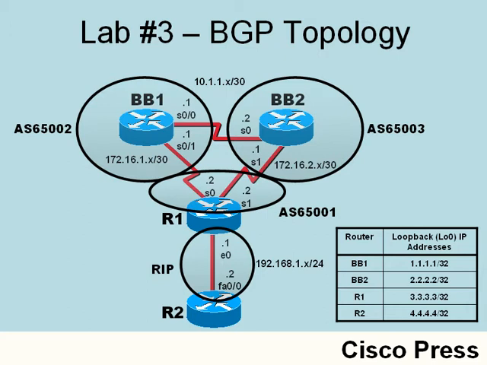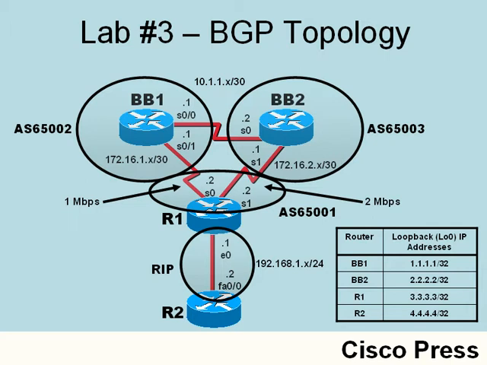And just because we have a couple of different paths to get out to the corporate backbone, that's no indication that these paths are created equal. Let's take a look at the bandwidth available via these two different paths. If we go from R1 to BB1, that link is currently running at 1 megabit per second. However, if we travel the path from R1 up to BB2, that's running at 2 megabits per second. Well, obviously, from our perspective, we would prefer to use the route that goes from R1 to BB2. But we may discover that's not what BGP is doing by default, and we'll see how to overcome that default behavior.